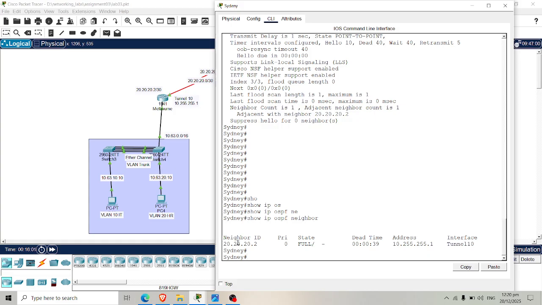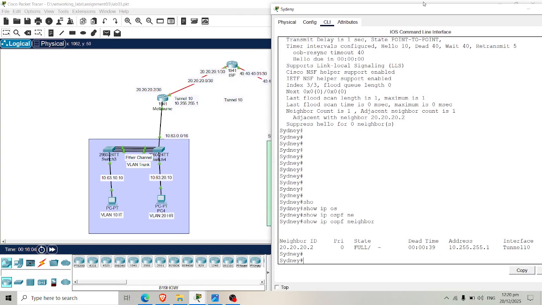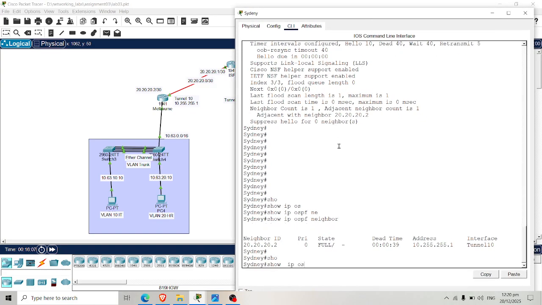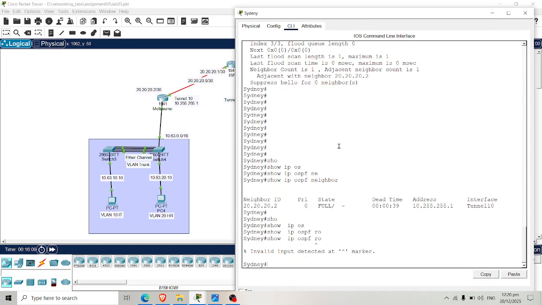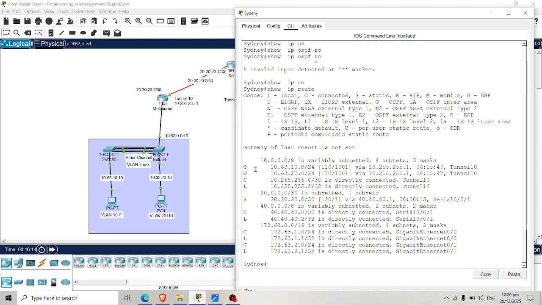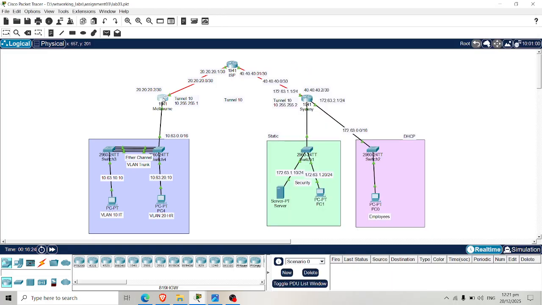This is the neighbor of the Sydney side, which is this one, and we can also see this in the routes, show ip ospf route. Here we can see that these are the routes which are using OSPF, the tunnel is using OSPF.